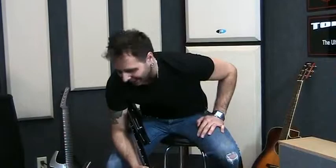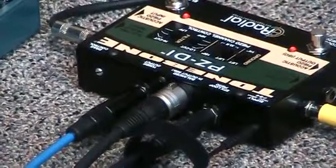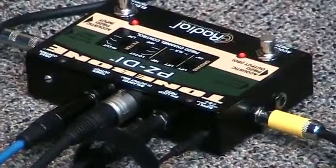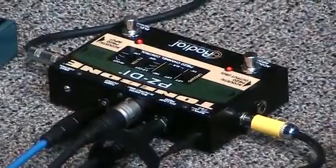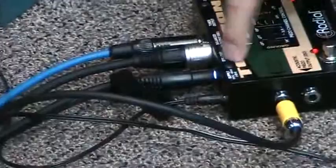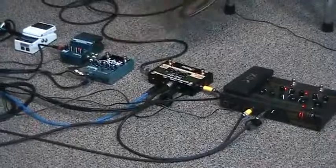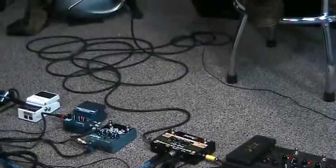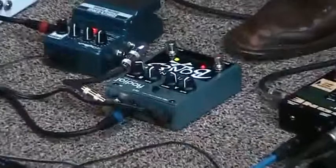Besides that, you have the power output. You also have a tuner output, because it's cool to be in tune. Another cool feature is the balanced output, which is the XLR out. I love using that because it takes a direct XLR signal out into the PA — so I'm not using an acoustic amplifier right now, it's going directly into the PA. You're also hearing a bit of processing on that acoustic signal. It's got an effects loop as well, which is great — effects loop for the Piezo side. I'm going into a bit of reverb and a little bit of chorus. You can also have a separate acoustic output if you wanted to go to an acoustic amp. Everything is thought of inside of this pedal.